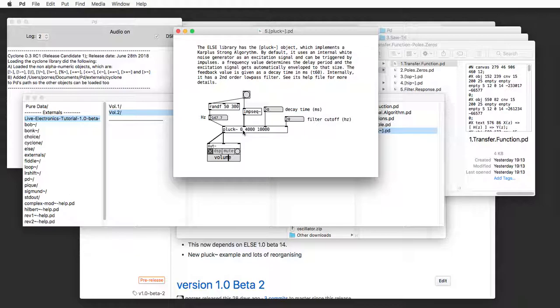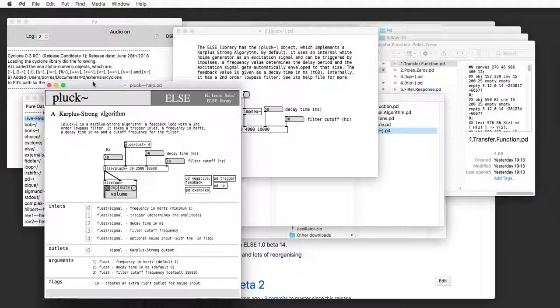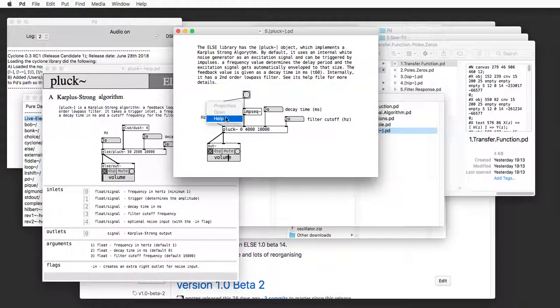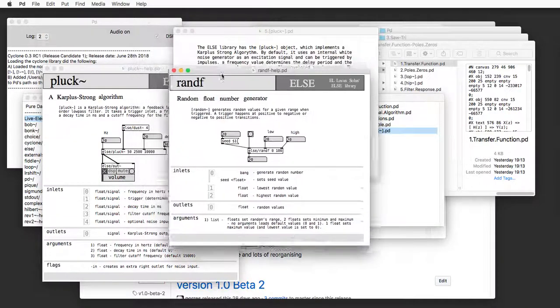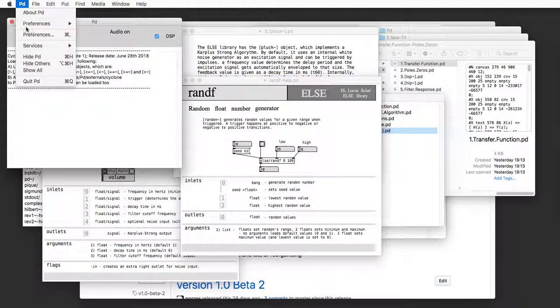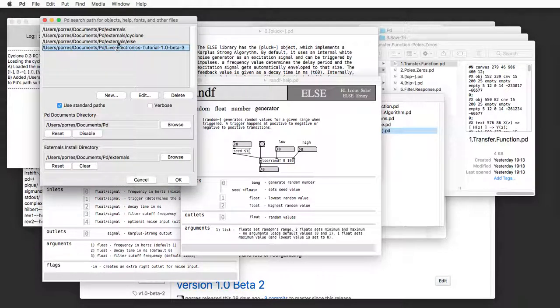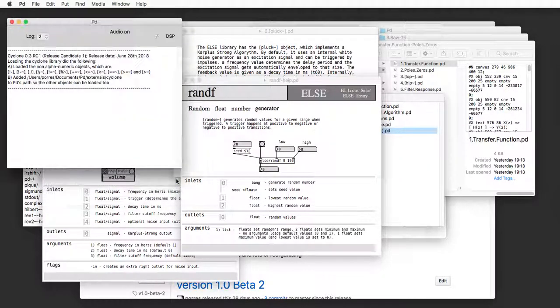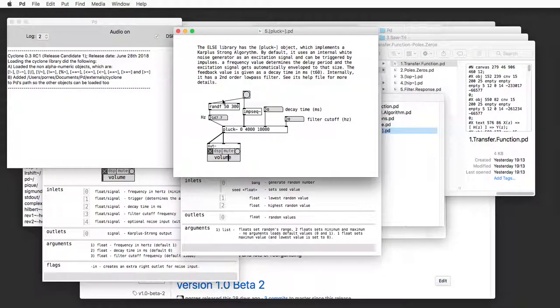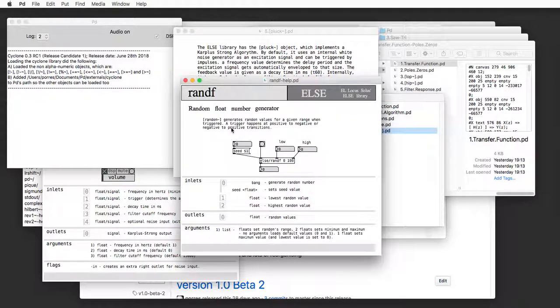Fun, but the counterpart of this tutorial is actually the help files of all these objects. Most of these are from the ELSE library. Basically each one of these is from the ELSE library. So if you downloaded ELSE before and have it in the path, this should all work for you. This is how I do it. I do not use the namespaces inside the examples because I think it's cleaner this way. But in the help files, I use the namespaces. So ELSE is basically the only library you need.